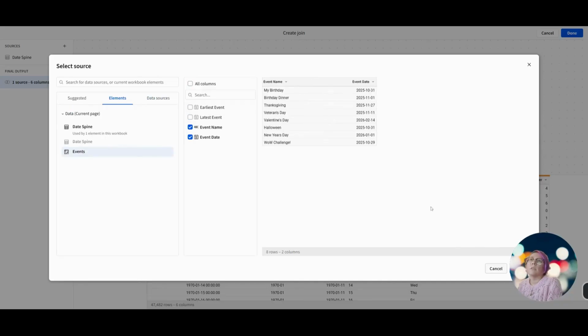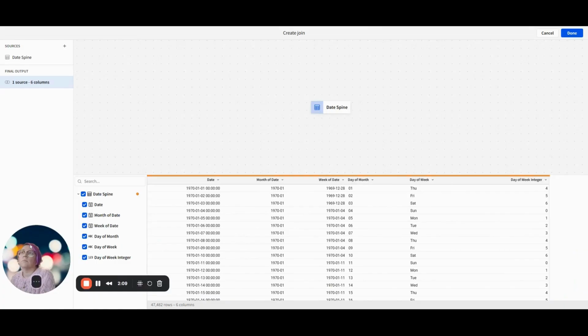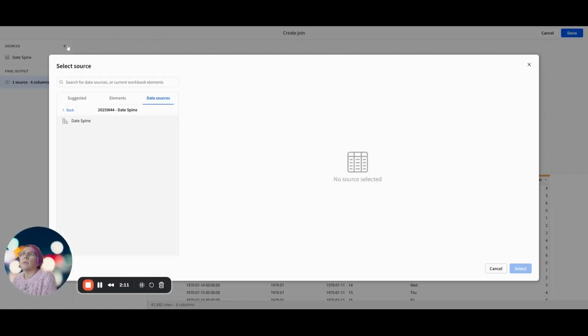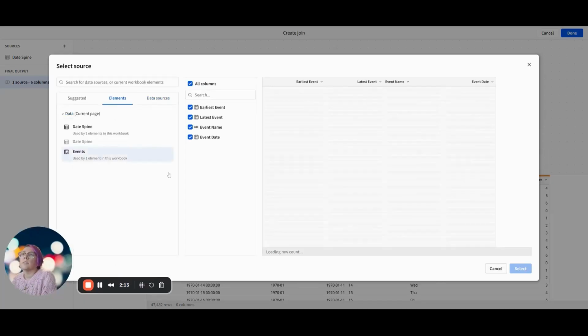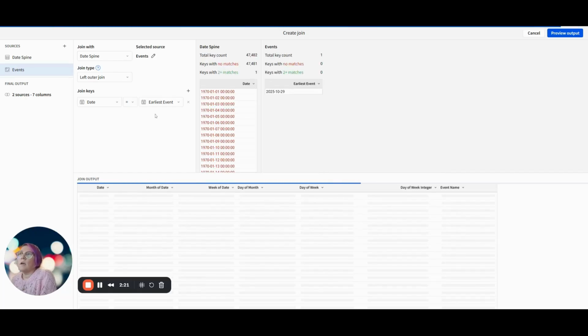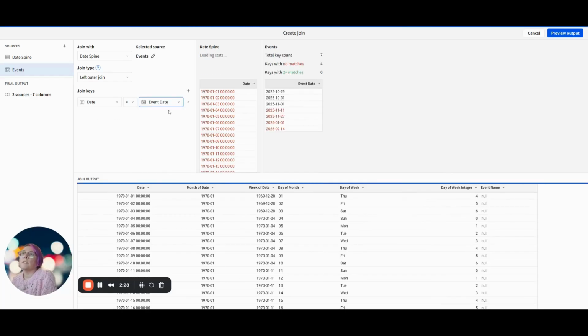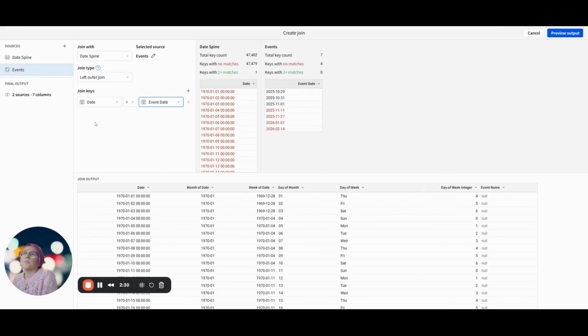I don't need these summary columns, but I do want the name, and I don't need the date either. I just need the name. Then I want this to be my event date to join to.